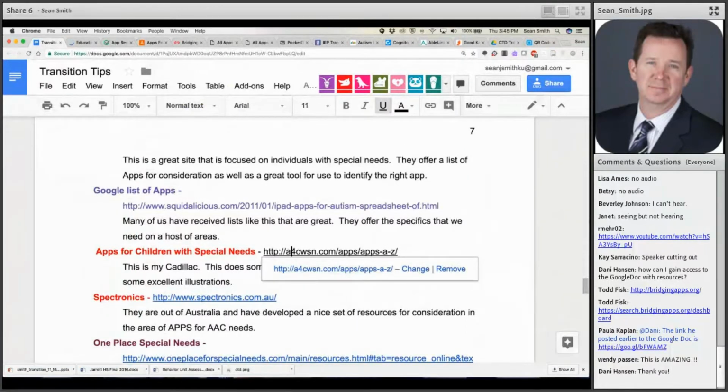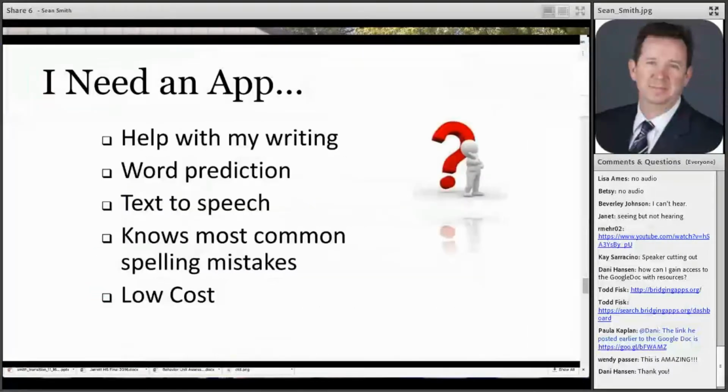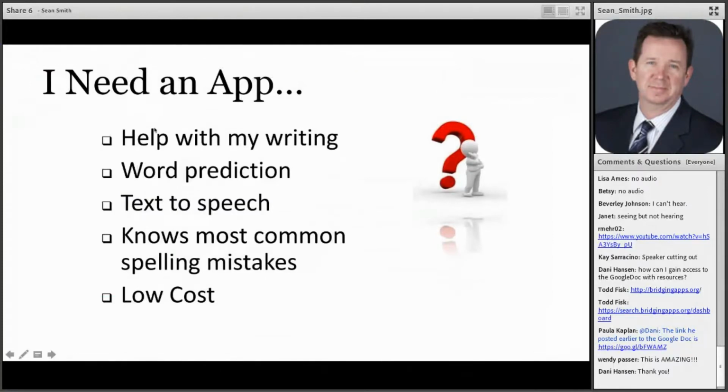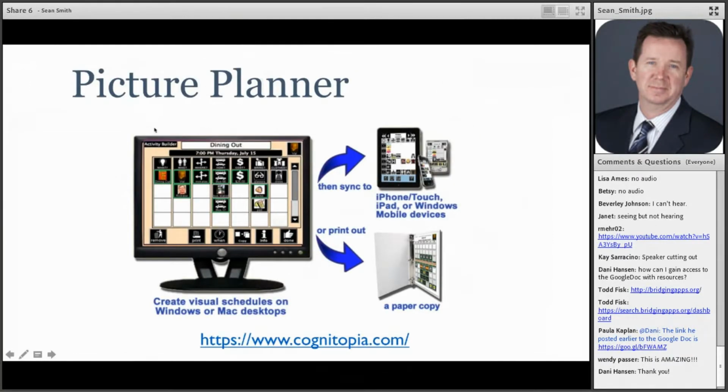And again, I'm not going to start looking for the right app until I have data and understanding of what I'm looking for in respect to the individual I'm working with for transition. So with that in mind, let me consider a few other things as we move on and come closer to the end. There are other resources to consider that I think are extremely relevant.